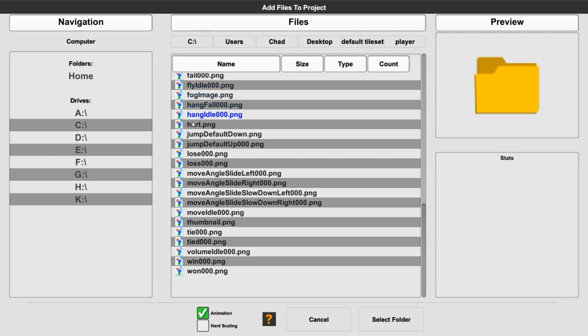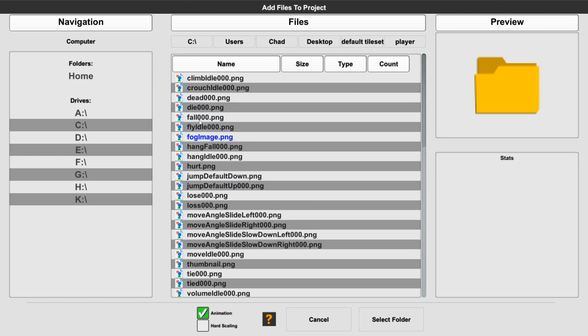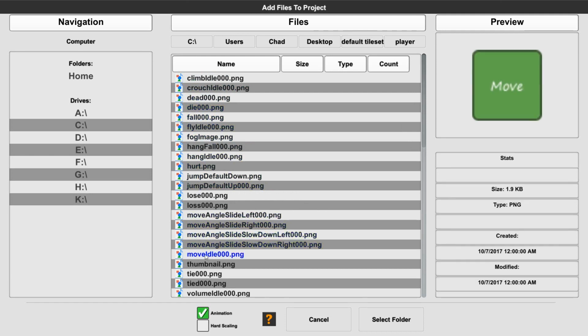So when you see these, there is the 000 again for animation, just identifying that the next one, if you do a fly idle 001, 2, 3, will automatically be picked up and known as an animation for that one. But for our current character, if you're doing just a very standard one, the move idle is going to be the base tile that you can use across the board. But for instance, there's a climb idle, there's a crouch idle. Those are going to be some of the standard ones you could use.